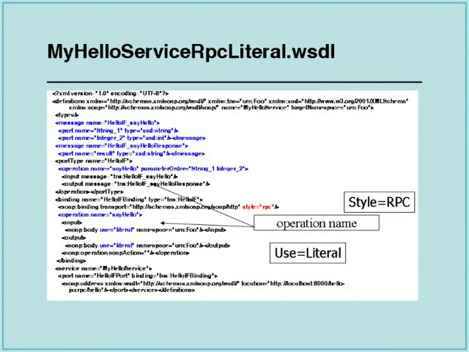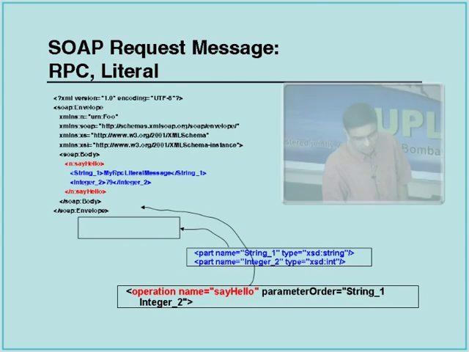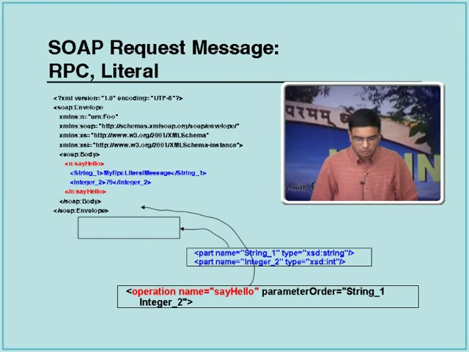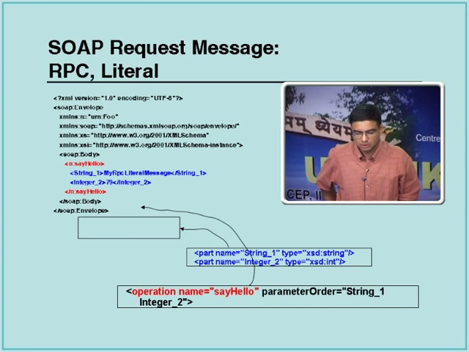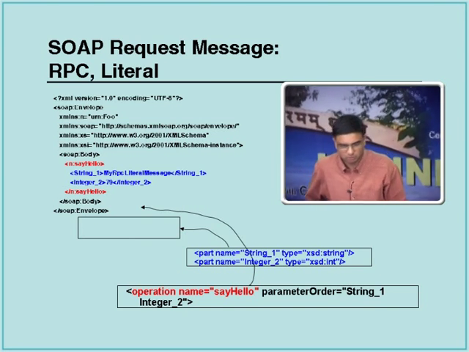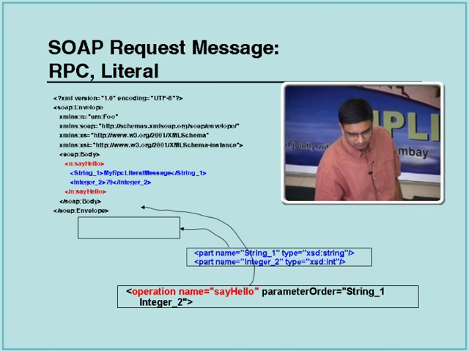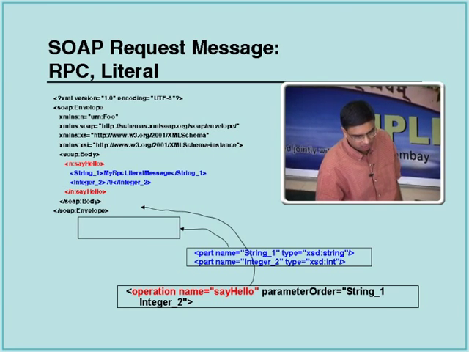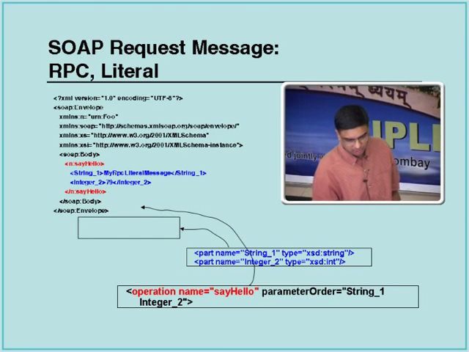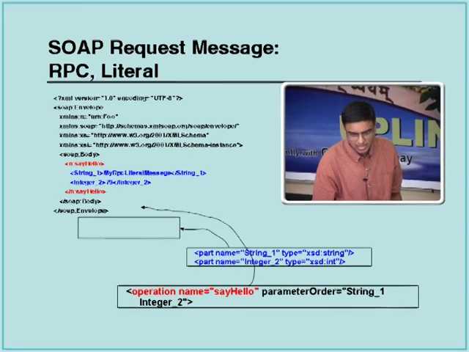In this particular case, the service has two parameters — string and integer — and it is going to concatenate them and return the result. The order is important because the concatenation will verify whether the string returned is the concatenation of the two values sent. This is an actual example message: 'say hello' with two specific parameters. Given the parameter order, the on-the-wire representation will have them in that particular order, with two parts in the example message.